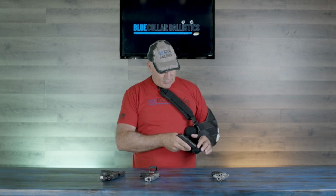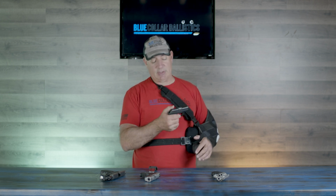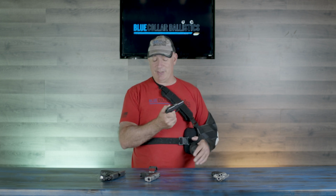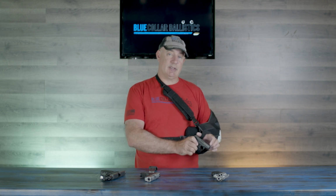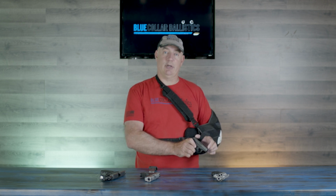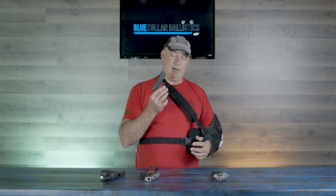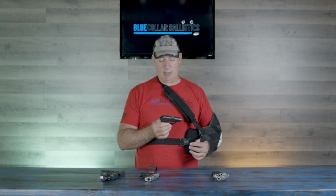On this one, the sights are just built into the top rail, built into the slide on the gun, so you can't adjust them or anything like that. But the shorter the gun, the harder it is to be right on target every time. So you're going to have a bigger group when you're shooting. Anyway, the reason I carried this one so much is that it is so small. There are so many different ways you can carry it.